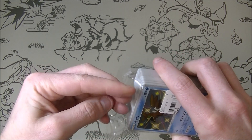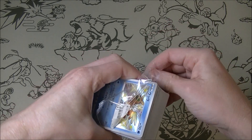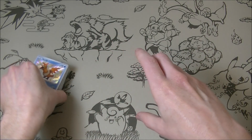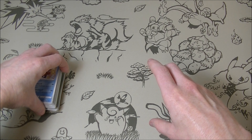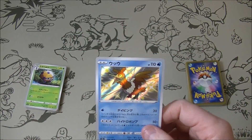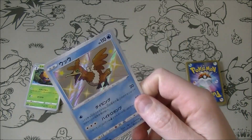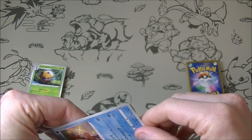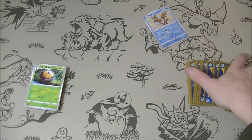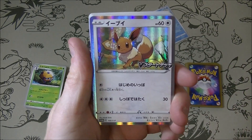There we go. So really even just the Cramorant is pretty good because I don't have that. And depending on where you get them from these shinies are like a few bucks. I could see there was something behind there. He's a nice shiny boy. What's the condition like? They're already not that good and it's stuffed in a cube and I manhandled it to open it but it actually looks alright. So we've got our Cramorant, he's looking good. We know we got the Toxtricity on the back. Let's just have a look. Hey, alright we got this Eevee promo, the V start deck.